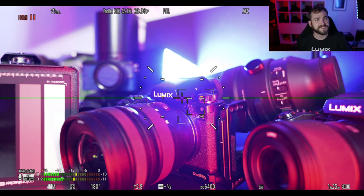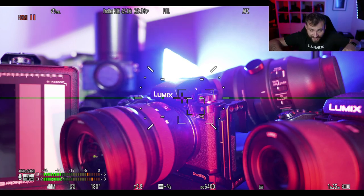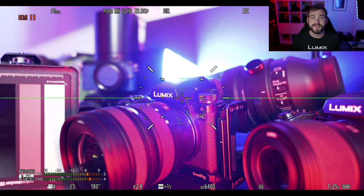A good example of this is, say, motorcycles, because if you've followed along, I love photographing motorcycles, and subject detection for humans is kind of hard to determine when you've got a human that's hunched over with a full face helmet on. They don't look like people.